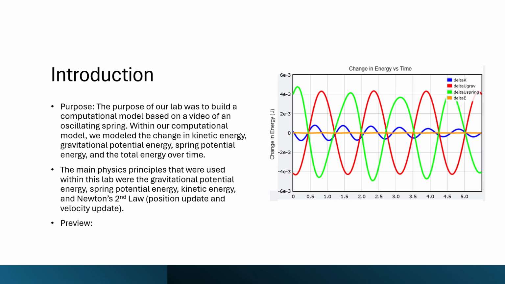The main physics principles that were used within this lab were the gravitational potential energy, spring potential energy, kinetic energy, and Newton's second law, which mainly surrounds the position update and the velocity update formulas. And this is a preview of what our data looks like in the end after we built our computational model off of the oscillating spring.